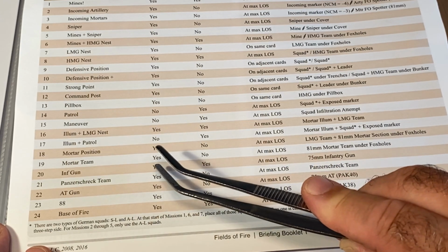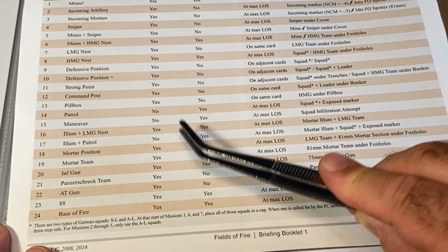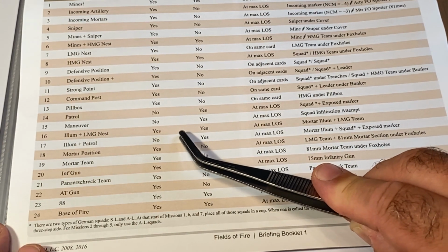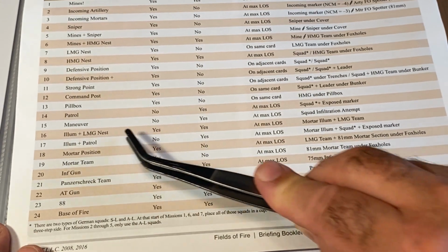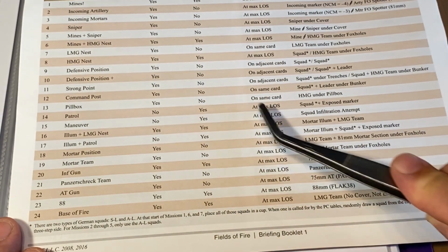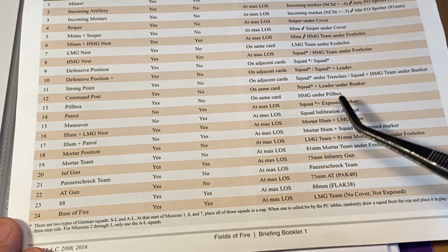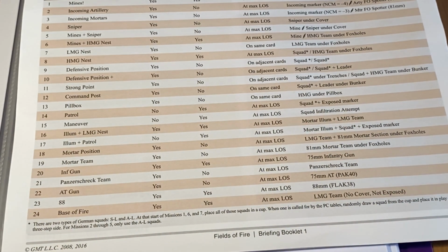On saying that, well, no, this can go, or can it? Right, let's go through things. So it's not, and it is spotted. It would be placed at max line of sight. It's a squad plus an exposed marker. So, hang on.